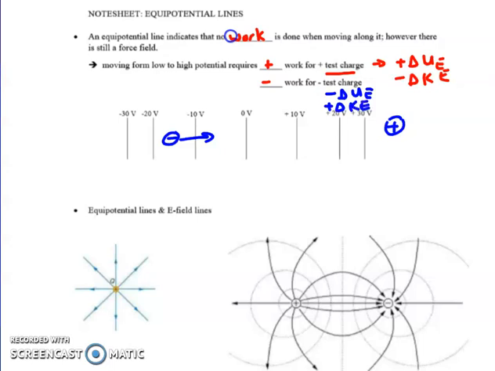So that can be confusing. Now, the nice thing about this is, when I say from low to high potential, it doesn't matter what the field charge is. It could be two positives, it could be two negatives, it could be one negative, one positive. That rule still holds. And I find that's a convenient way to look at it.